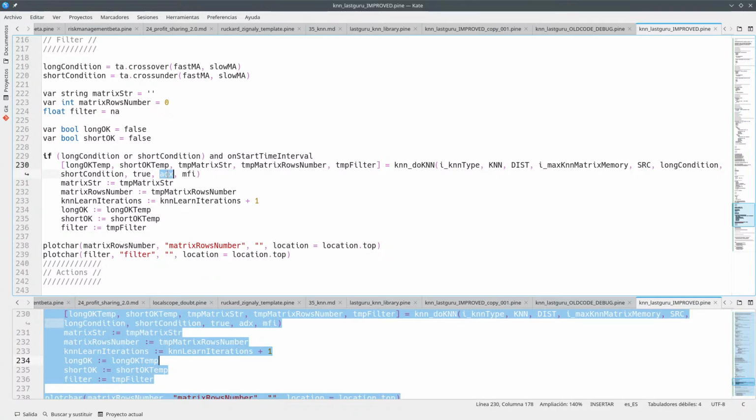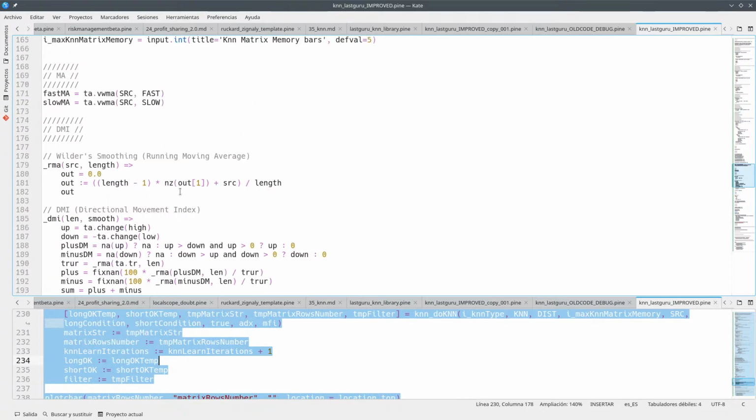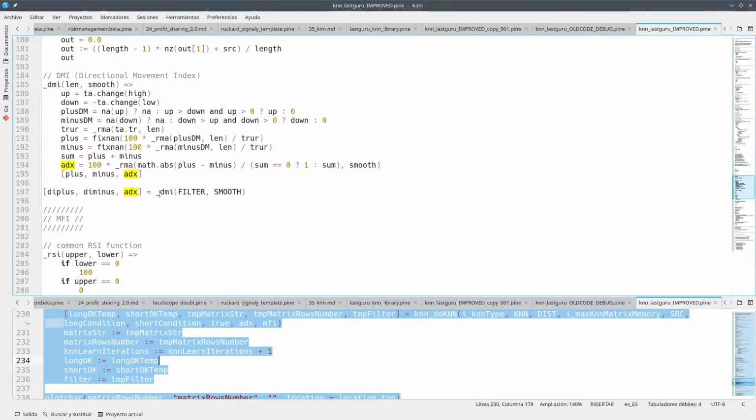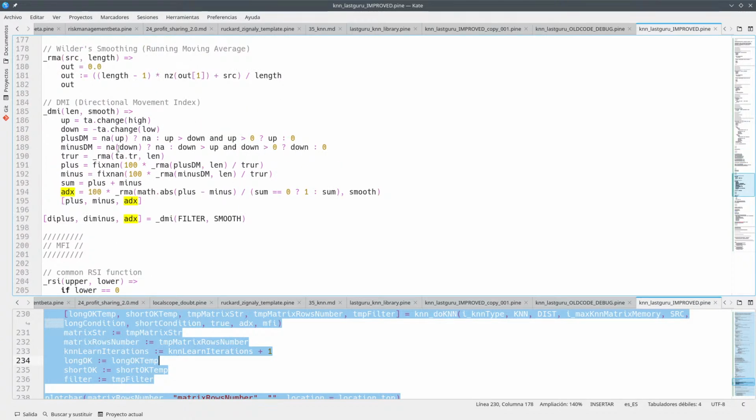Okay, here you can see ADX and FMI. So this is used. This ADX is calculated here, and it has some values. It uses change on high, low. I'm not sure if it's using something else like close, because I am not seeing it, but it's using high and low. Okay, and then later on you have this ADX.